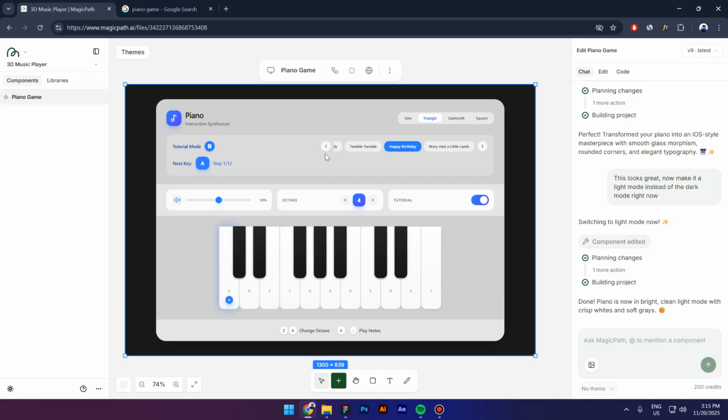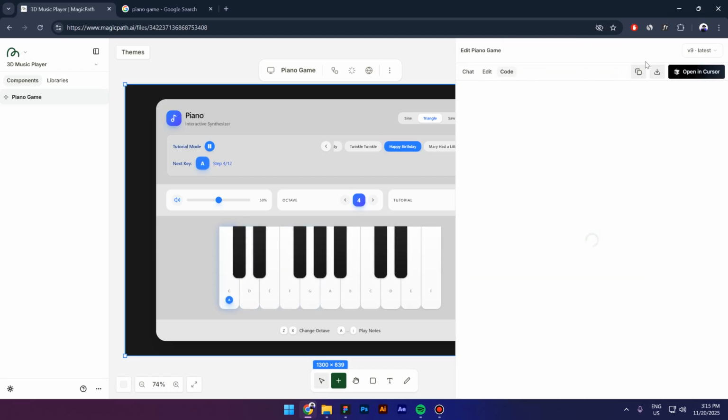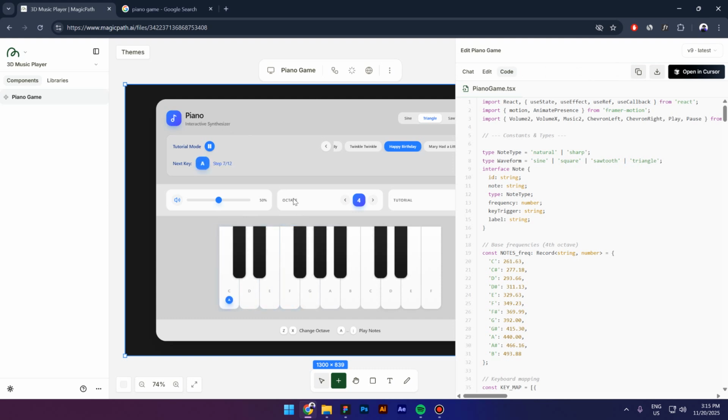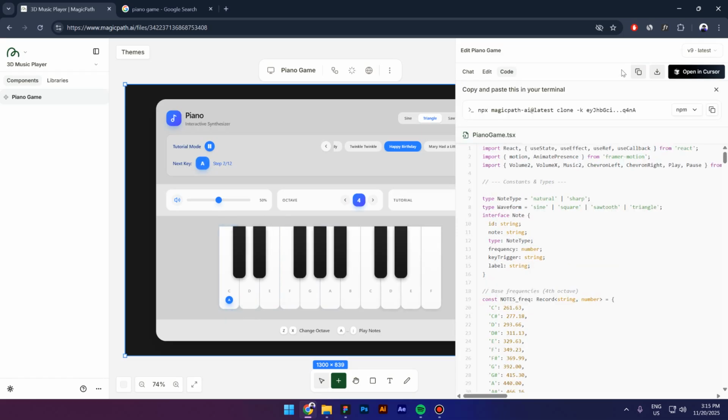that works perfect. And best of all, guys, you can export this code, you can host this online if you want to, you can publish as a website, as an app, however you want. All you have to do is open it in cursor. You can do this by clicking on this icon, but you can also download this file right here if you want to, or you can copy the code, go inside Lovable and create this piano game inside Lovable. So you can also find this project in the description below.